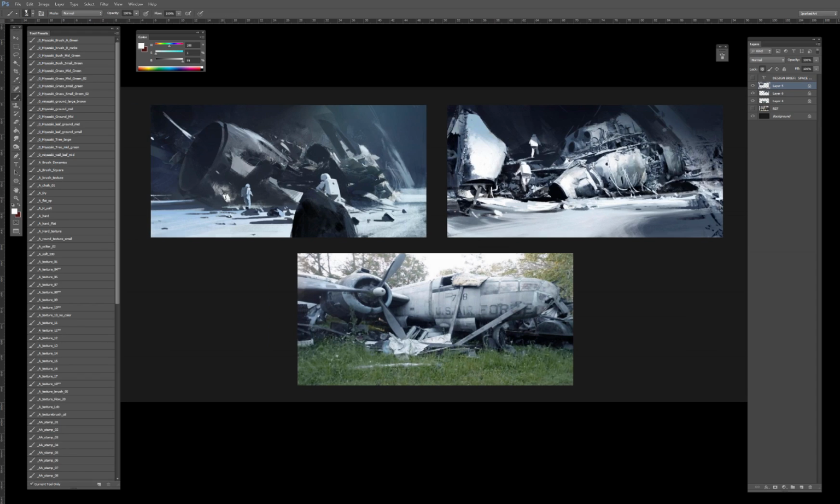So always a nice balance. You can always go back and forth and see what you want to add or take out, just to help beef up the sketch a bit more.